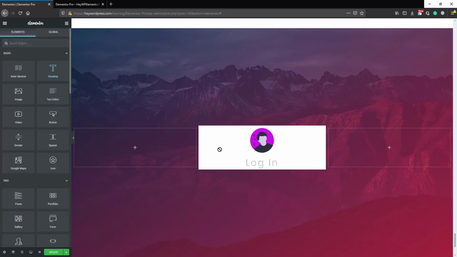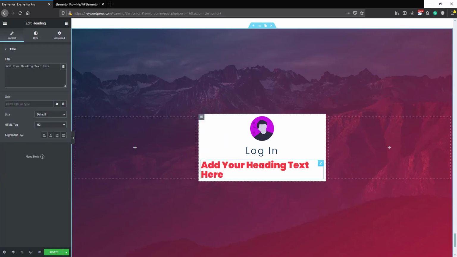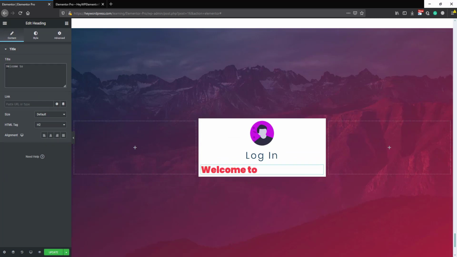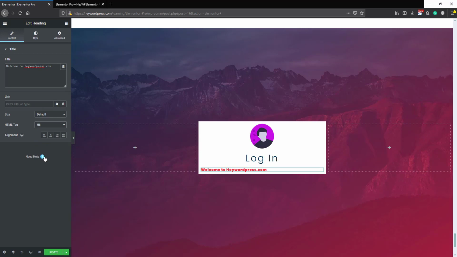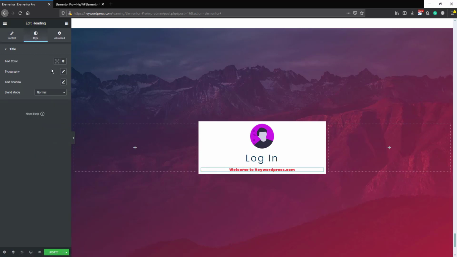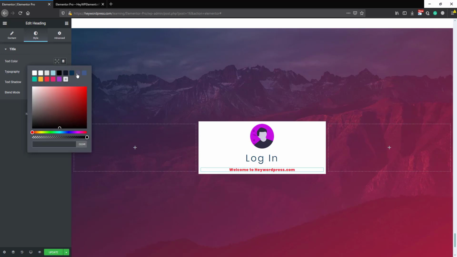Then I will drag another heading here. I will change the text. I will make it H6 and center also. Let's change the color. This one.